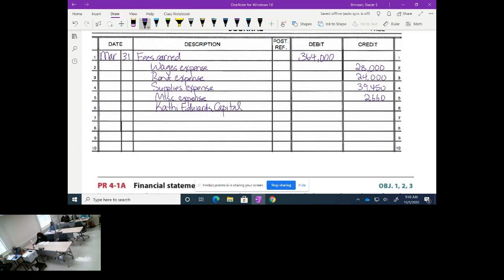But you can kind of look at it and say 3 plus 40, it's around 100,000 in expenses or so. So you can see you're going to have net income, you're going to have a credit that you need. Anybody got the amount? $269,890. Anybody got it? Okay, good deal.